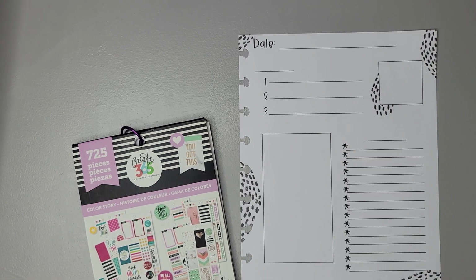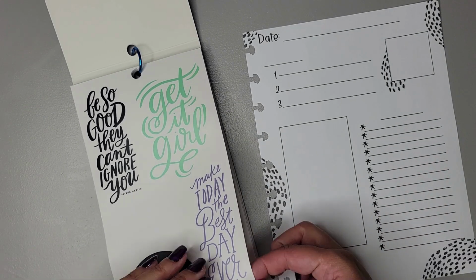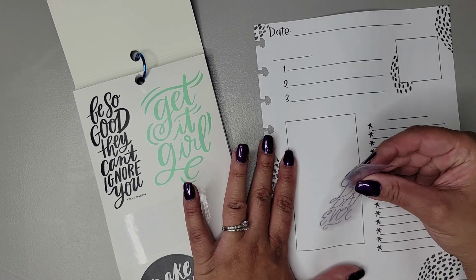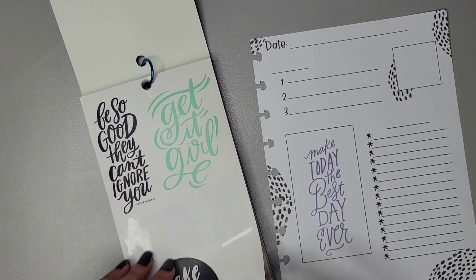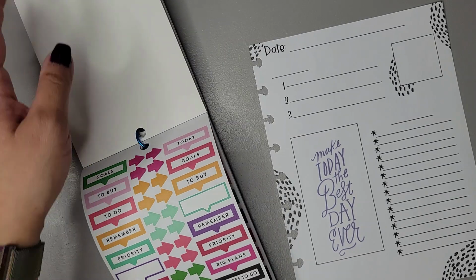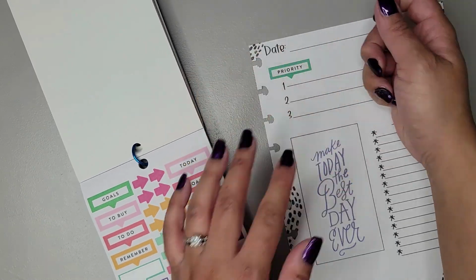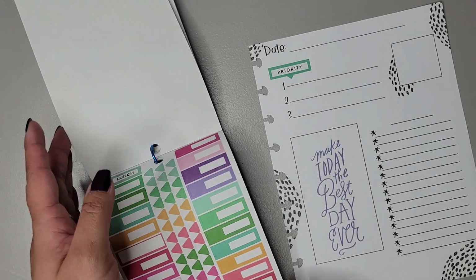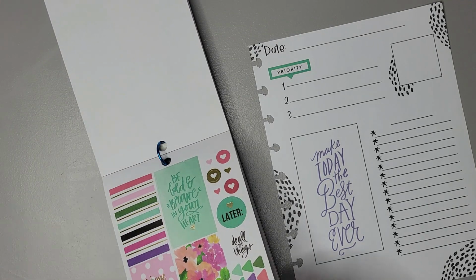Okay, let's do another one. Let's go back to this book. We have this gigantic quote that we can literally stick in here. If I could stick it straight, that would be lovely. Make today the best day ever. We're gonna do priority. And then we'll probably just do the floralies and all that good stuff. Don't put off your happy life.